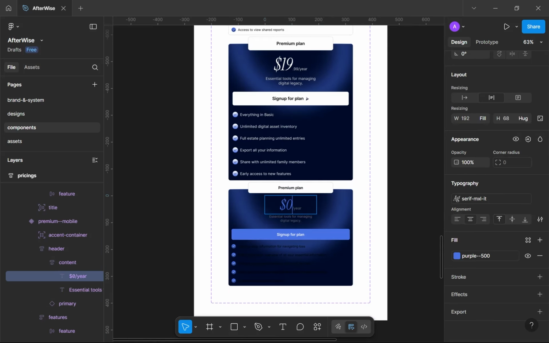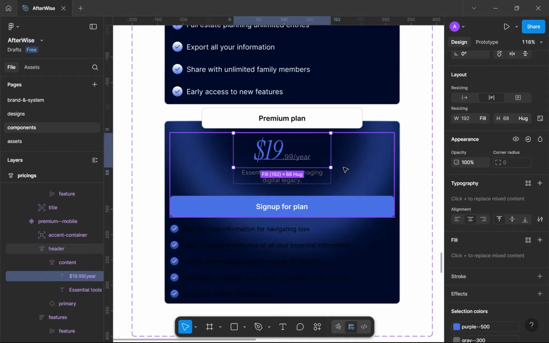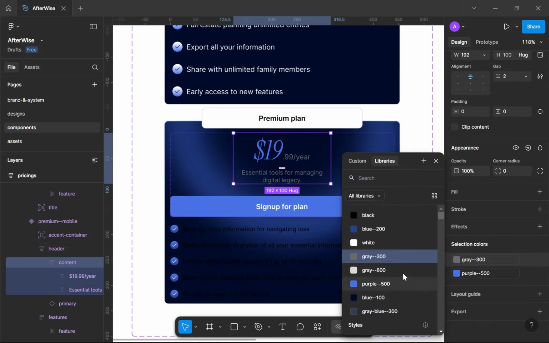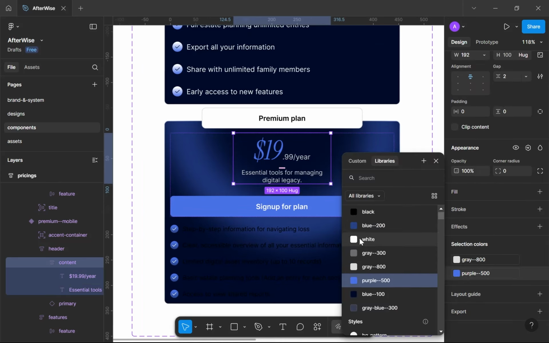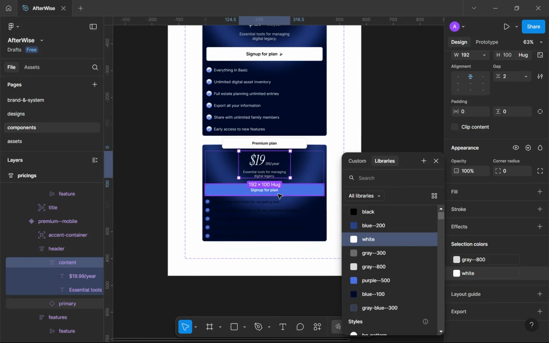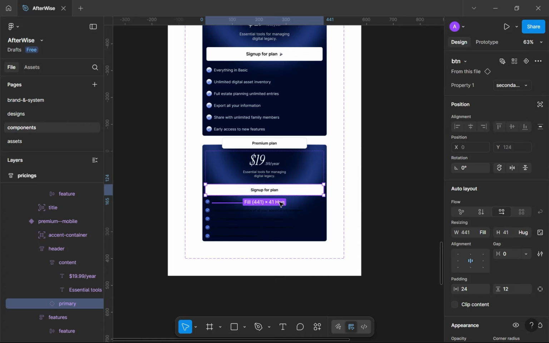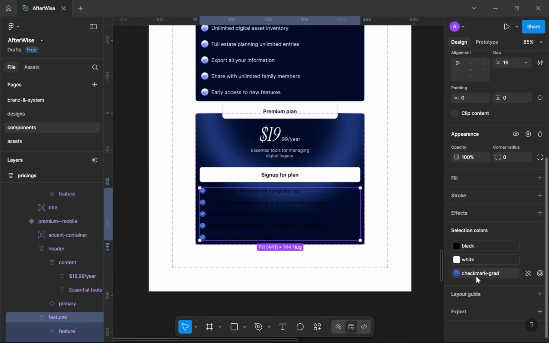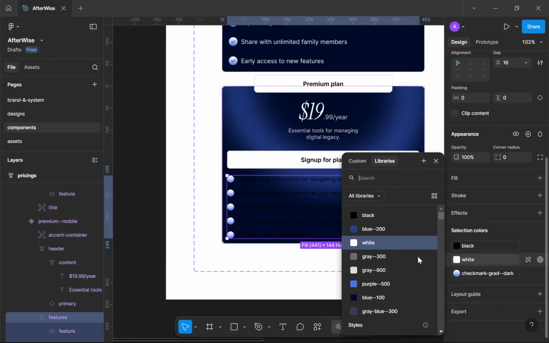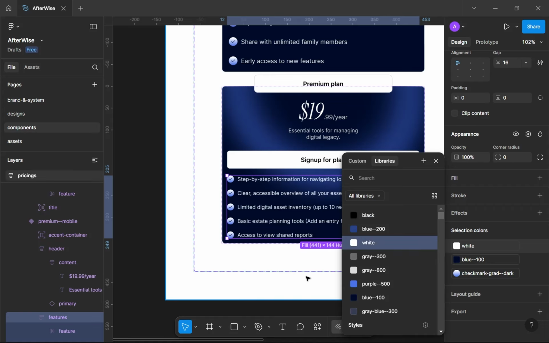Here, this text has to change 19.99 slash. Yeah, and we're just gonna select everything here and make this lighter, and let's make this white, full white. Okay, let's change this to the secondary one. Let's take this. Let's change this to be the lighter one. The white here should be this color, and the black should be white. And I think that's it.